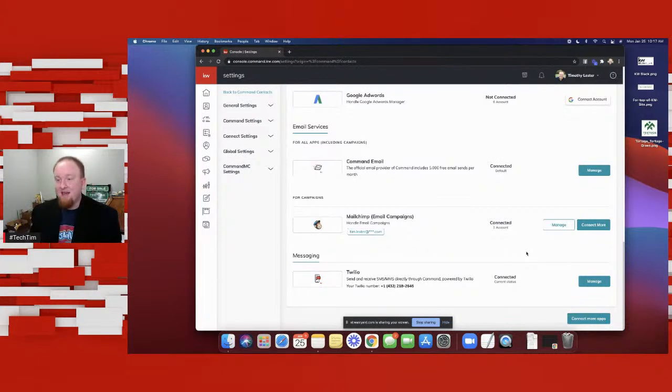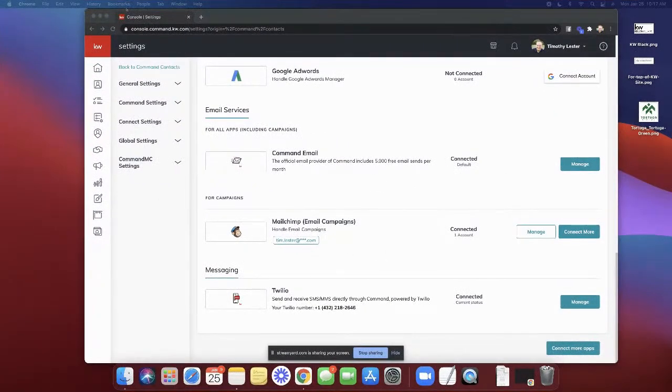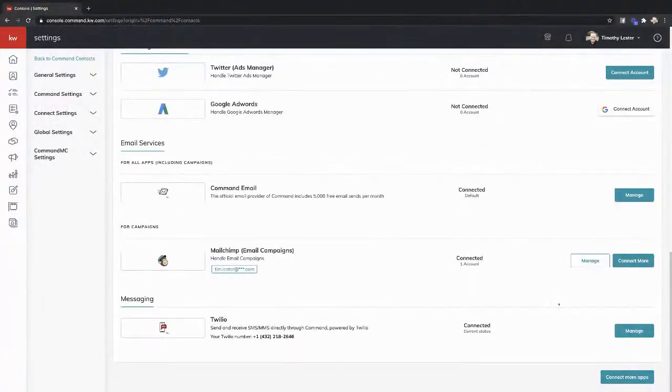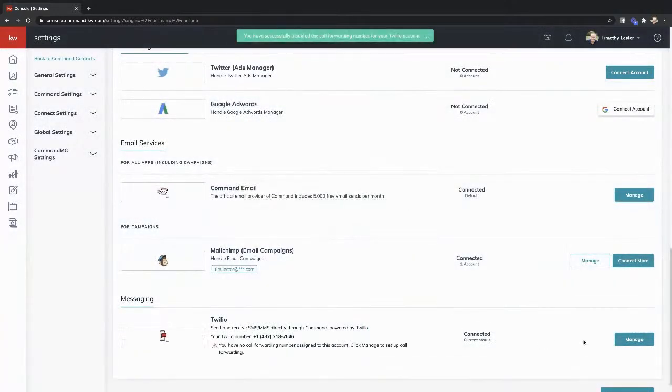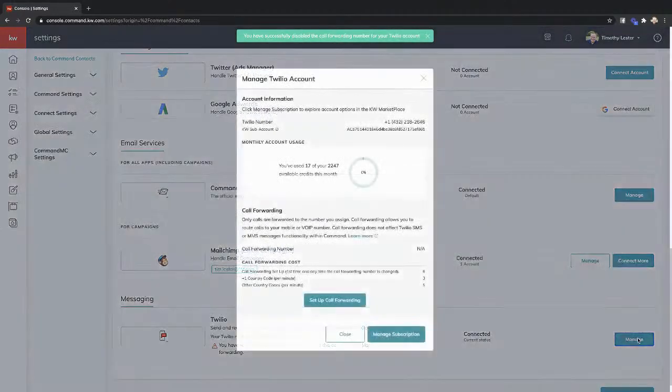So to set that up, and I'm going to make this big, it's not a big portion here. Inside of here, we're going to go to manage on our Twilio. Right now I have it set up, but you can come into manage. I'm going to disable call forwarding so I can set it up again. So we're going to hit manage, and you're going to have this setup call forwarding. Please note, every time you set up call forwarding, it costs you 6 credits. So if you're changing this phone number a lot, that can get very expensive very fast. So pay attention to what this is.